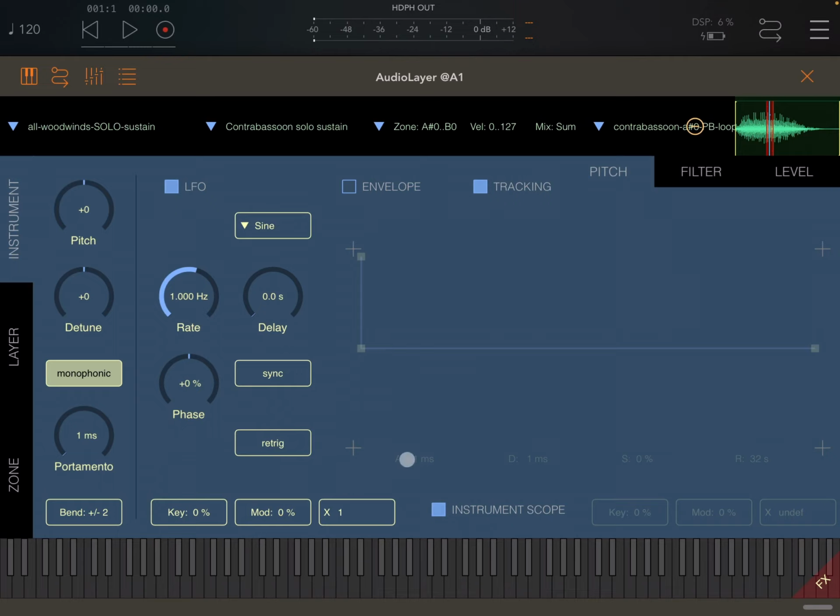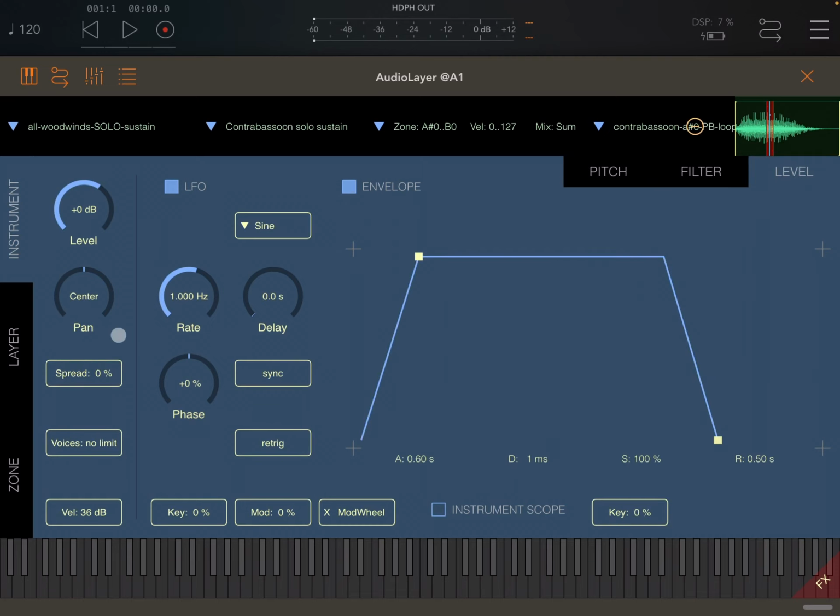I am going to look here in the level tab, and I can see that mod wheel is mapped by default to this level envelope LFO, and I'm going to instrument scope, and I see that mod wheel is there.